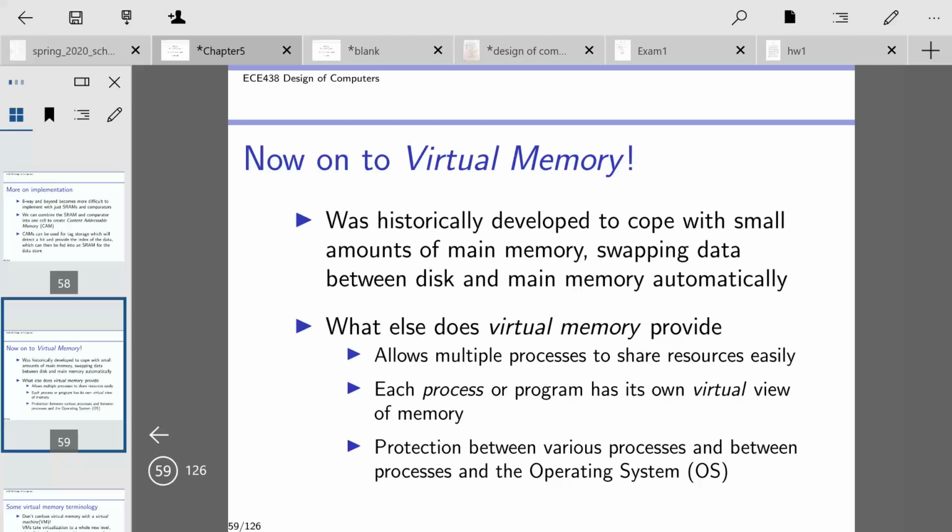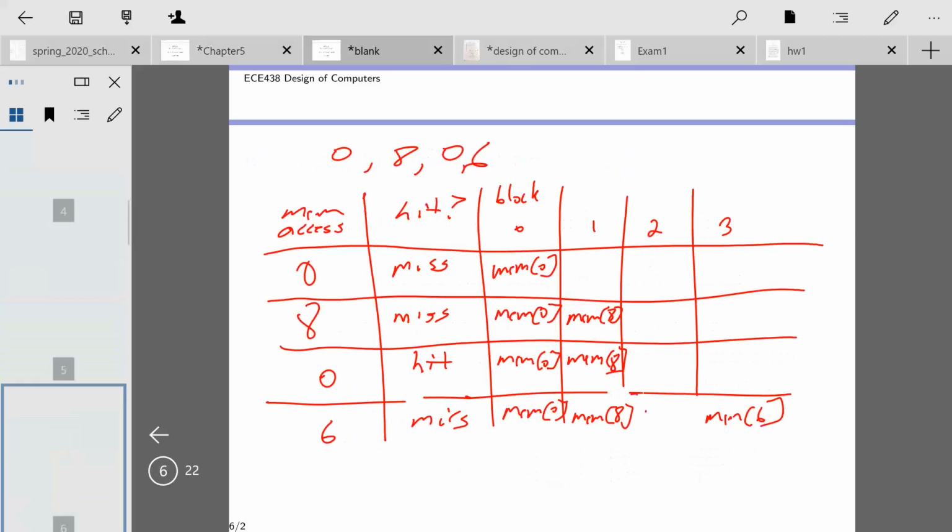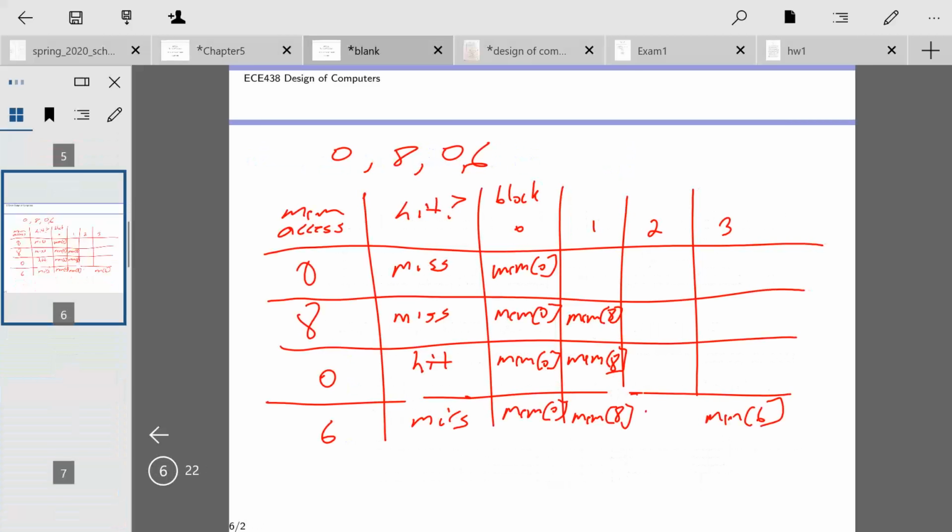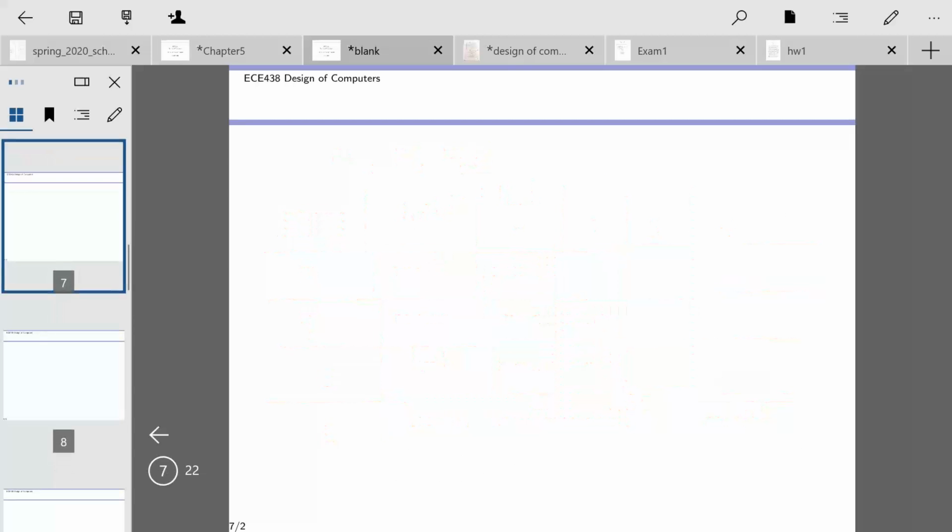For example, if we have a cache block, and it has four words in it, 0, 1, 2, and 3, and 2 is the critical word, so 2 is the word that the processor is actually requesting. I better draw this because it's going to be really confusing. That's why I have all these little blank pages.